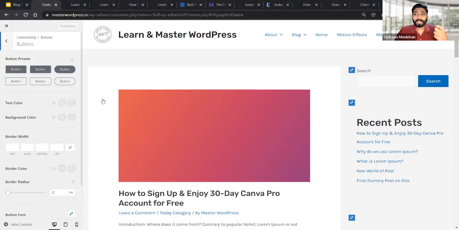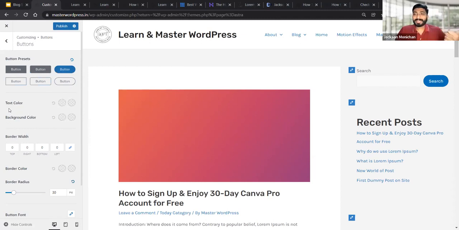This is where you can control your overall buttons, and whatever your button size is. You can see here, the search button has a boxed, exact rectangle kind of shape, right? If you want to change this and make it slightly rounded, you can choose this. Or if you want an extremely rounded button, you can use this option. Also, if you want the background to be empty, you can use these options as well. You can see the difference, right? Whatever preset you want, you can use those presets. Or if you want to control it yourself, you can use these options below.